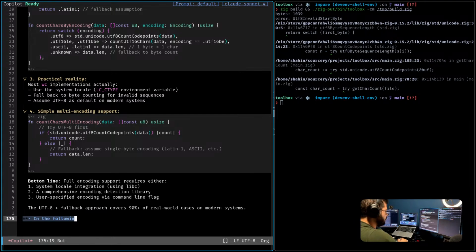In the following implementation, I'm getting UTF-8 invalid start.